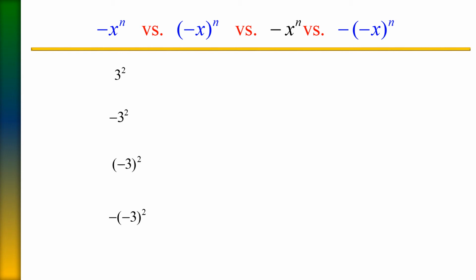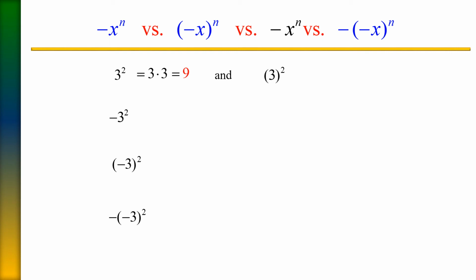the differences between them. You already know that if the number is positive, such as in this case, this is 3, you're going to multiply 2 times. So 3 times 3 is 9. Now, if you look at the second example, it is exactly the same, except you have a negative on the outside. All you did was take the first example and put a negative in front of it. What you did to that is you negated it. In other words, the answer will be the opposite of the original answer. The original answer was 9, so the answer to this one is going to be negative 9, because it's the very same thing, but with a negative in front of it.